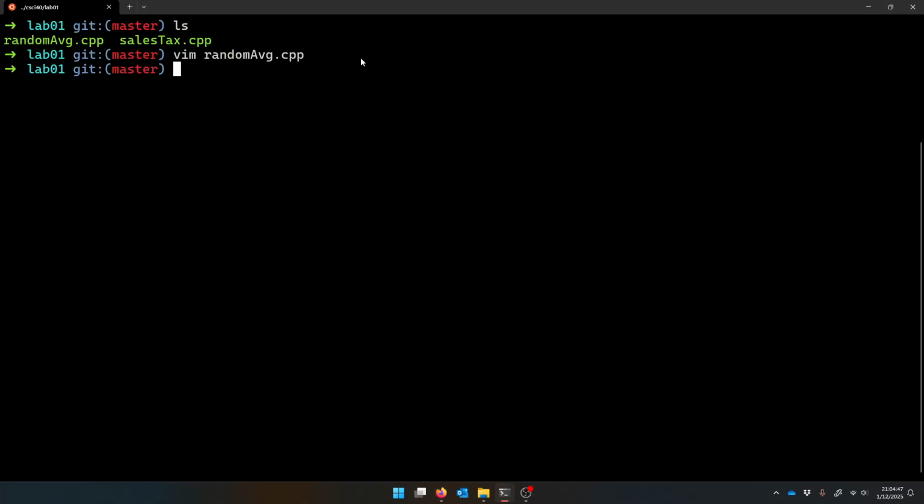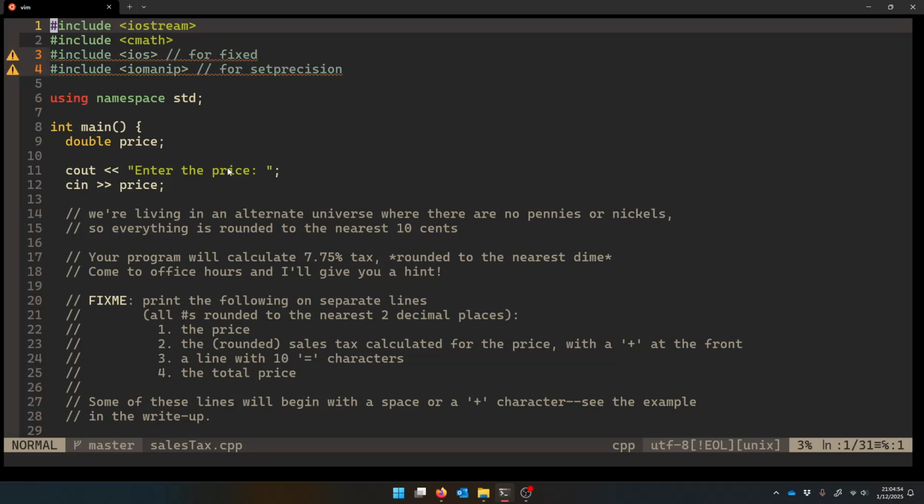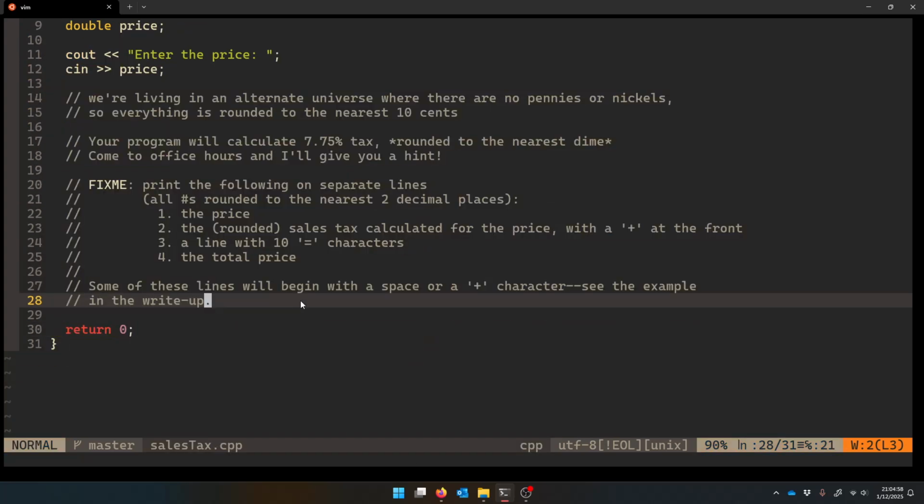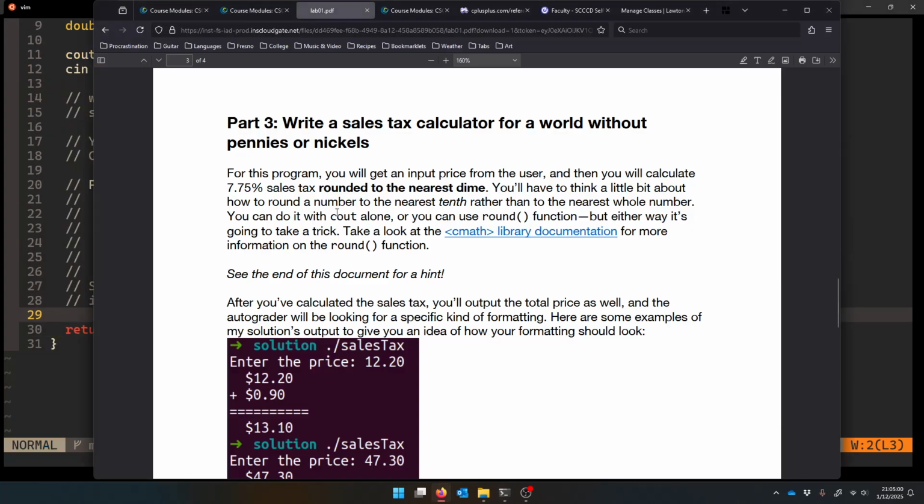And the other one, this one's called salestax.cpp. That one's a little bit harder, and so it's worth doing the random one first to get you up to speed. All right. So this one, a little bit longer of starter code, a lot more comments. I'm trying to do my best here to help you. But what I want you to do for this program is pretend like you're writing the program that would run in a checkout stand to calculate tax of something that you've bought. So I want you to write a sales tax calculator.